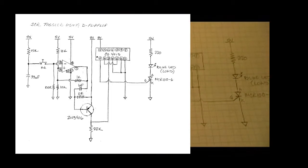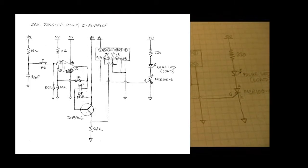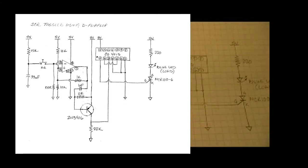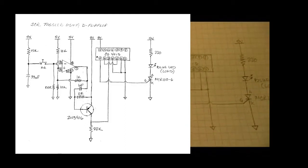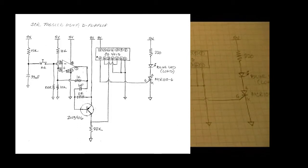So what you'll see is I've got 10k ohms in series on the non-inverting input, and then I have a 1k ohm resistor from the output of the op amp back to that same non-inverting point. So if you consider how an op amp, in this case a comparator, works, the output is going to bounce from the positive rail, in this case 5 volts, to the negative rail at ground. It should be one of those two values, generally nothing in between.